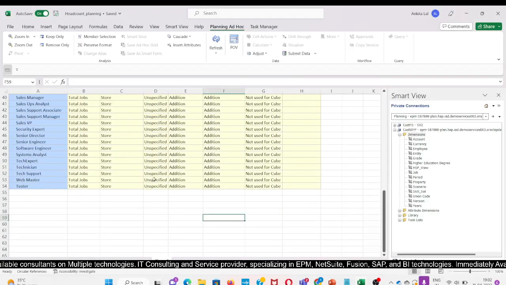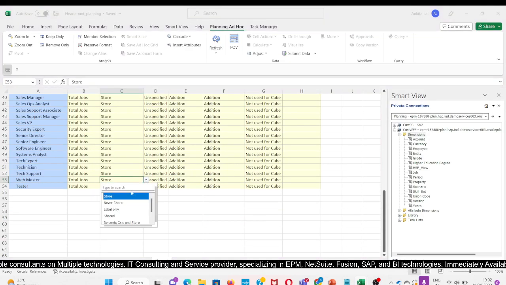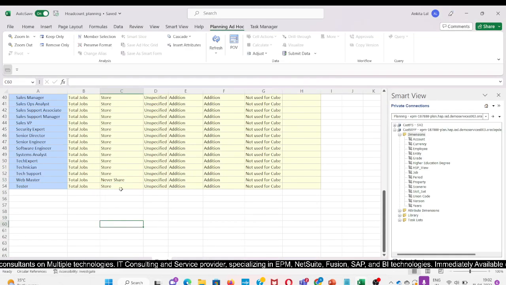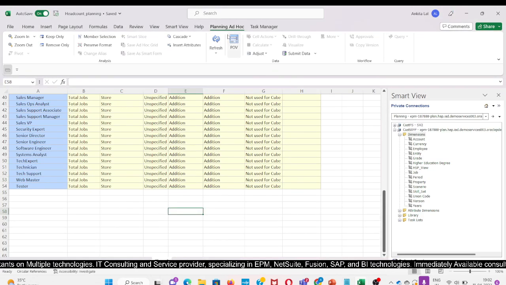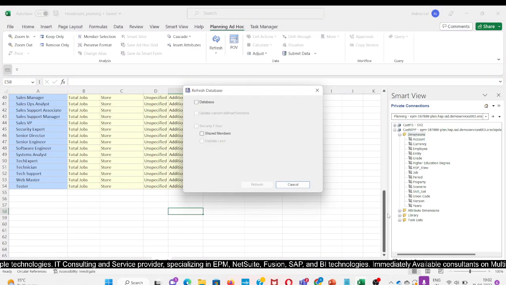So what I will do here is first I will go to the store. I will then submit the data. Okay, now I will again go to refresh database and then refresh it.